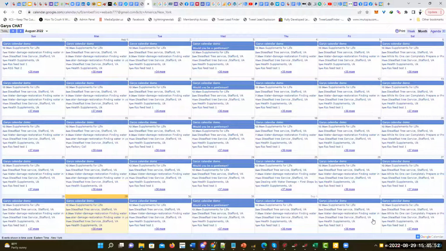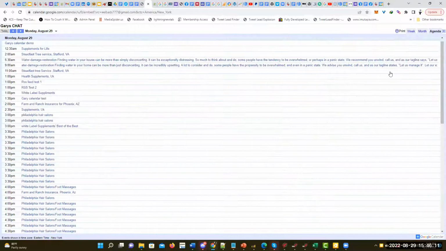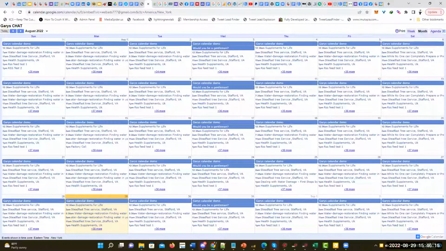Okay, now we got to take this a little bit farther, guys. Before I let you go, this is a calendar that has a share code. It's one of my visitor calendars, as you can see, plus 37. We make sure it's on a monthly or weekly, never agenda. If I put it on agenda, the format's not going to be what you're going to want. So we put this on a monthly.